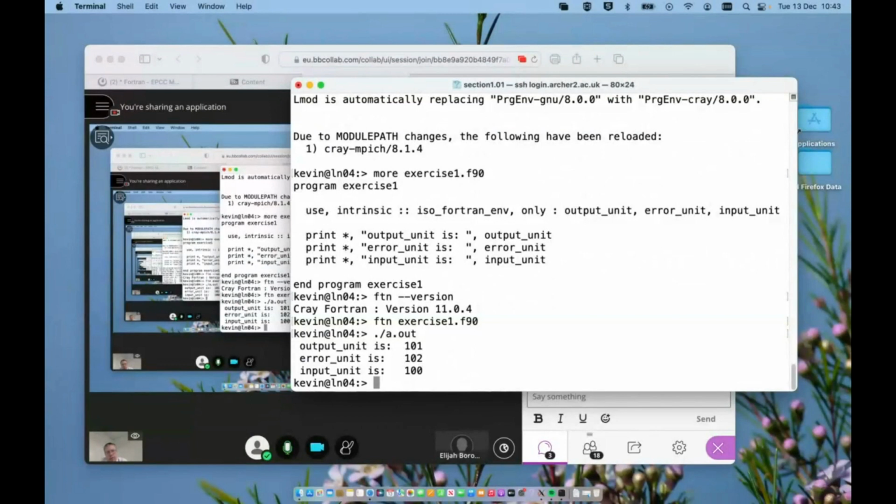For Cray Fortran, we actually see that the output unit is 101, the error unit is 102, and the input unit is 100. So there's no particular magic in any of these numbers. They're just numbers the implementation has chosen to define these different units. So you should use the symbolic constants to ensure you have a portable program.